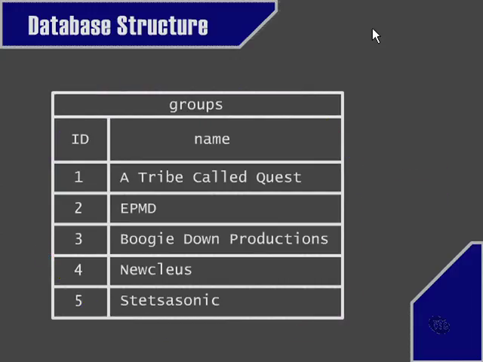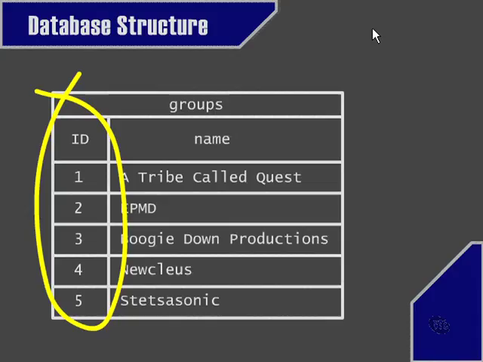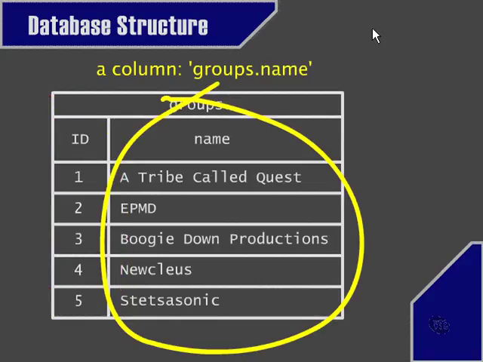This is why we've split the table into columns. This is a column. The column's name is ID, and within MySQL our way of referring to the ID column of the groups table is groups.id. But never mind the technicalities for now, we're just looking at the general concepts. Here's another column. All the data within a table is stored within a column, and the column name is up the top there, groups.name to be precise. And this column stores the name of some of my favorite bands.